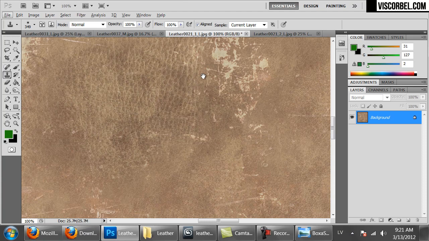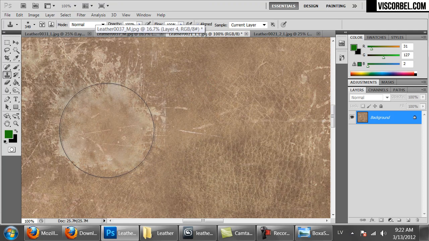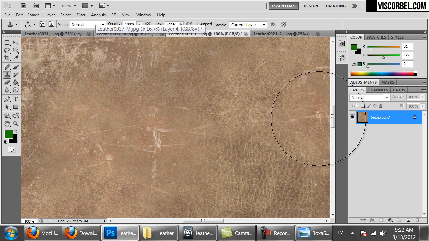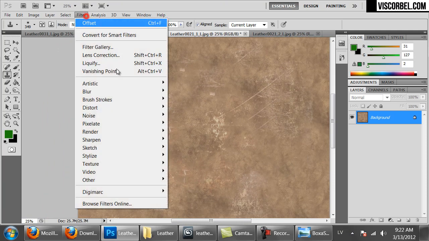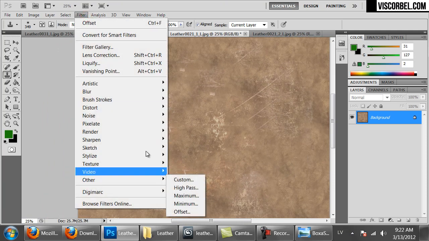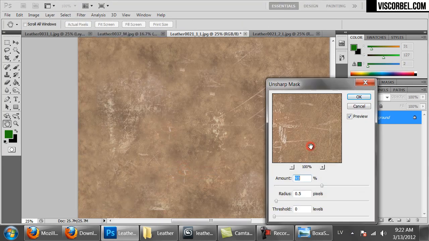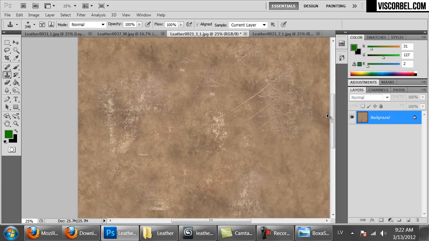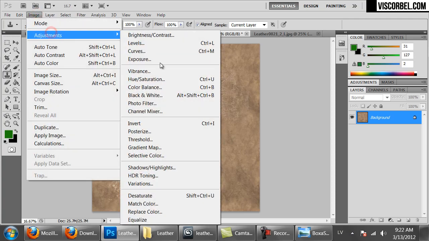Let's sharpen it a bit. And boost the contrast with curves tool.